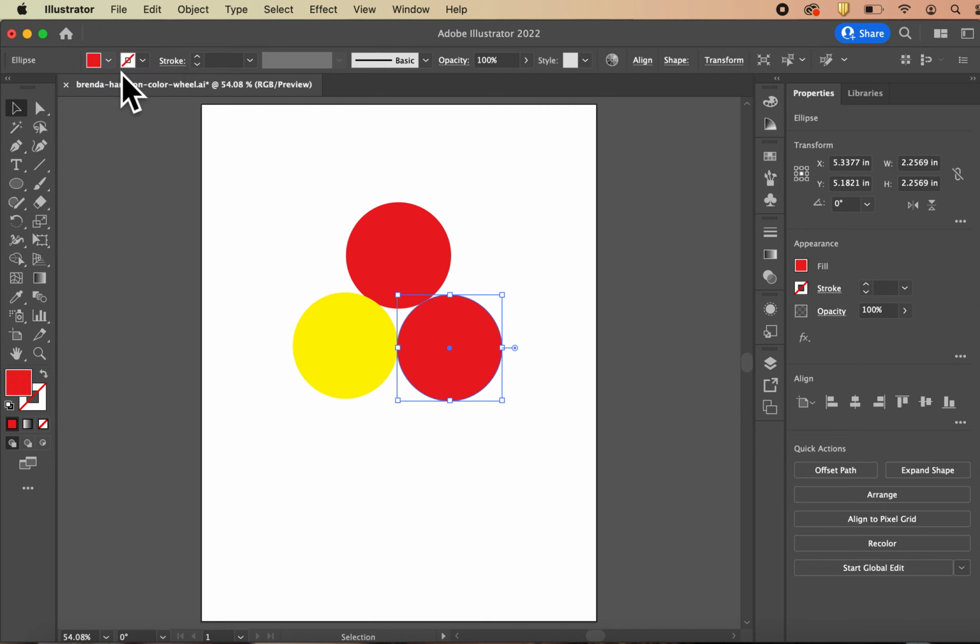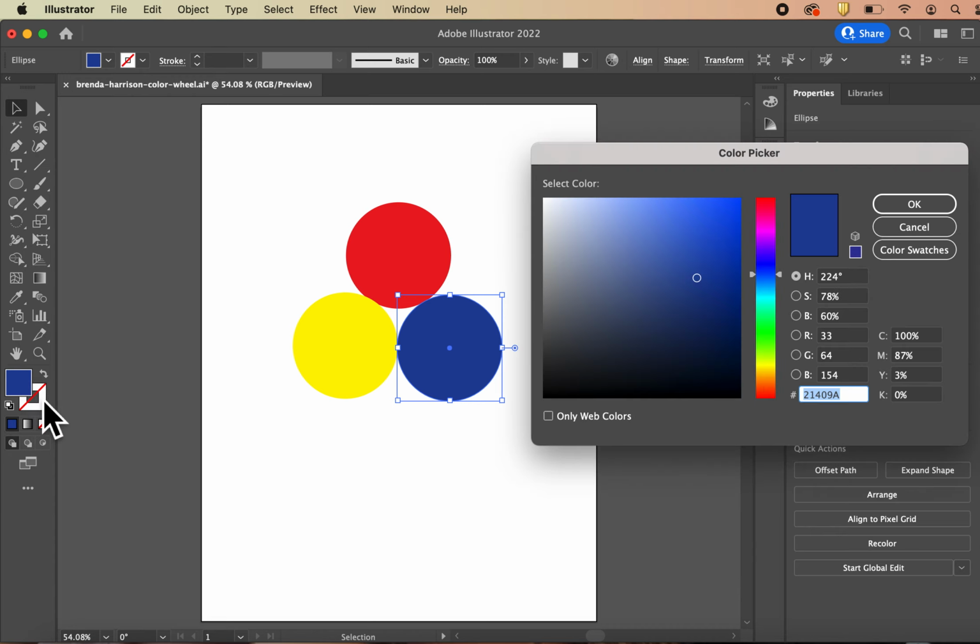Let's click on this guy, and I'm going to change him to... that blue sort of bugs me. I'm going to go down to this blue. Now, what does that color mean? Let's really look at it in the tool panel and what I'm talking about. Double click on the fill.